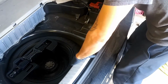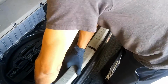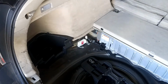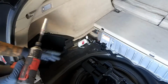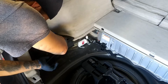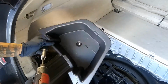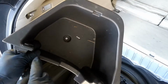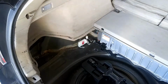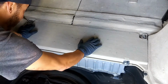So now we're going to go ahead and pull this plastic cover off. You're just going to pull right up. And then we're going to take this off just by lifting. Then right here in the center, there's going to be a little 10 millimeter plastic nut. Let's go ahead and take that right off. Keep that there. Now we're going to go ahead and take off this hybrid battery tray.